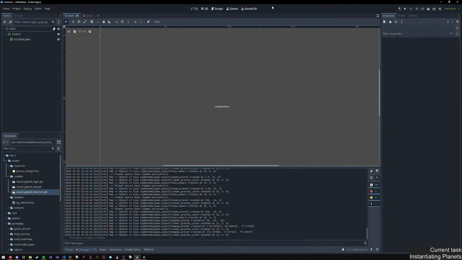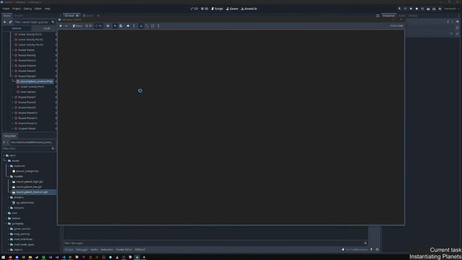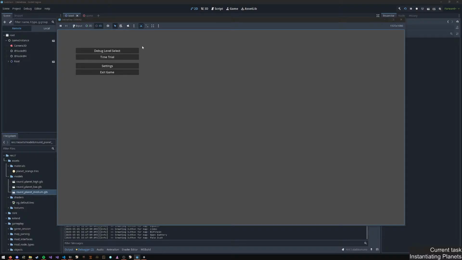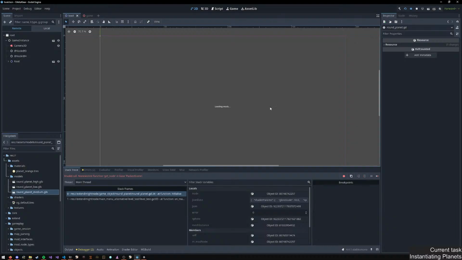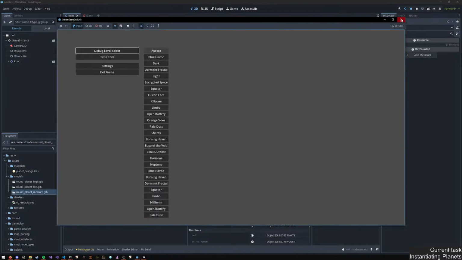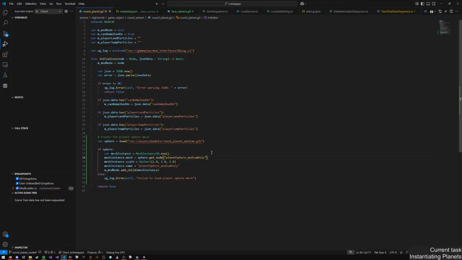Like that? Packed scene. Now it's... Oh, of course, it's just a scene. Which we now need to instantiate, I guess?